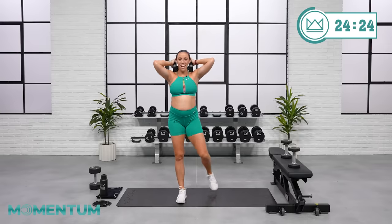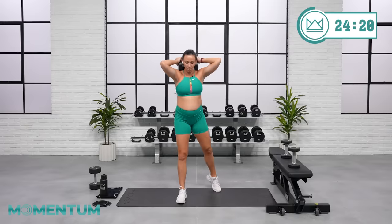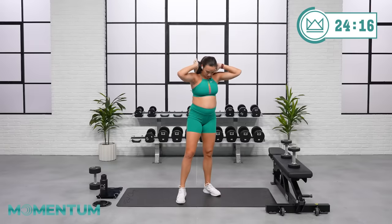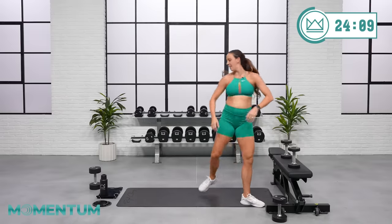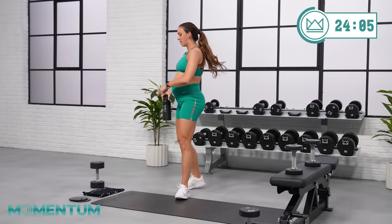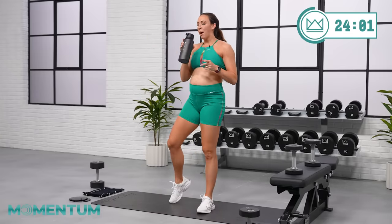10 more seconds, come on. Two, one, great job. Come on up, grab some water. We're moving into a slider circuit. All right, so if you have your towel, slider, anything that will move on the surface that you are working out on, go ahead and grab it.